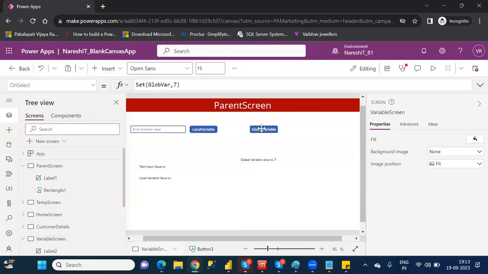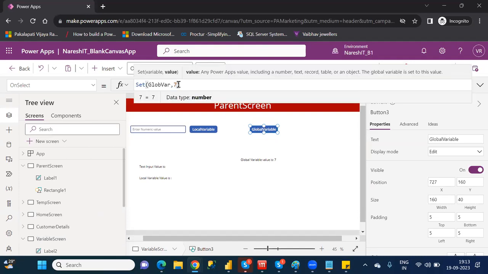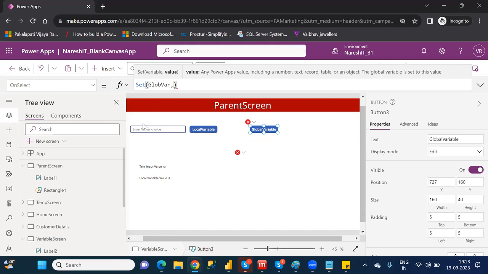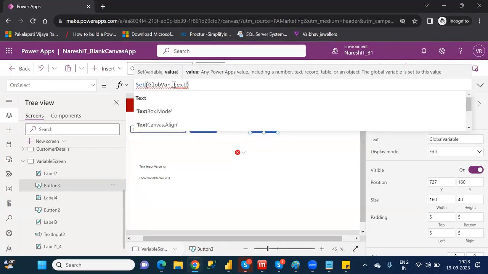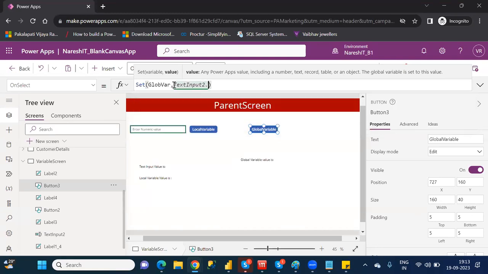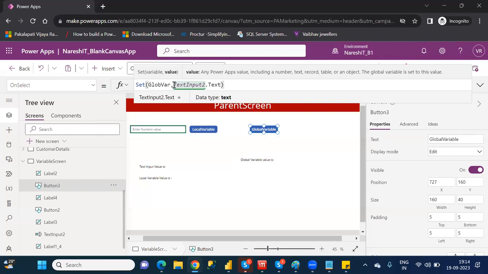Okay, this is a static value. Suppose I want to pass a dynamic one, which means whatever value I'm entering in the text input, okay, text box, that value I need to call. Suppose text input 2 dot, what is that? Text. Okay, you have to call this one directly. See, if you want to pass any particular value, one second.